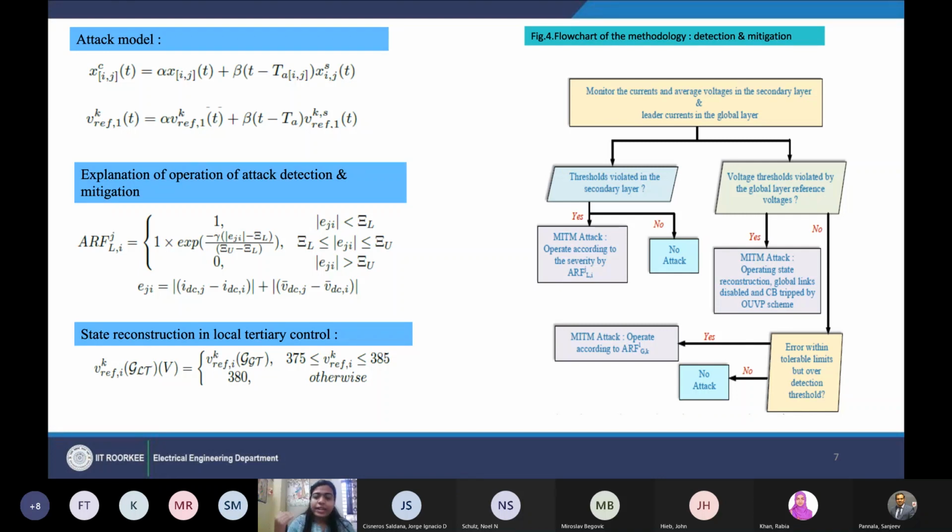Whenever it violates the upper threshold, it will get activated and it will say that yes, attack has occurred, that is 0. And whenever it is within the threshold, lower than the threshold, then it is normal operation, so it will continue the normal behavior or operation of the control theory. However, if it is between 2 thresholds, that is upper and lower, then it would have a selective cancellation or selective allowing of the data. So next we can move ahead.